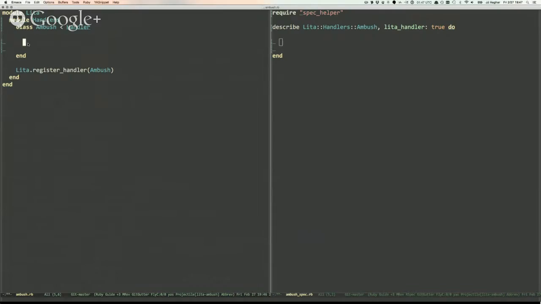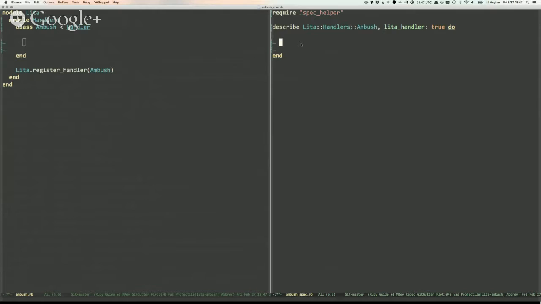The first test, in this case, is probably seeing that the bot consumes whatever message you're trying to send it. Okay.